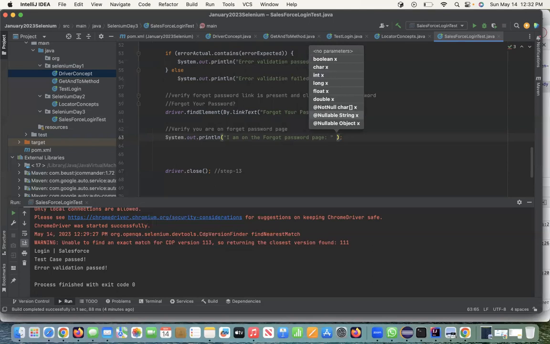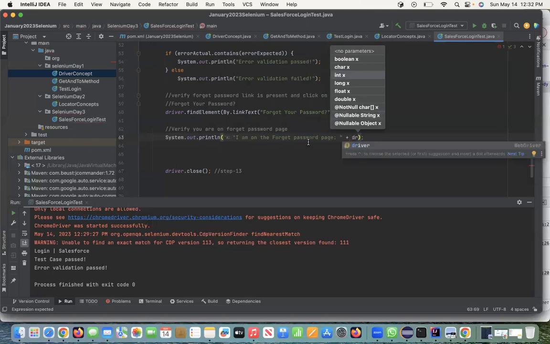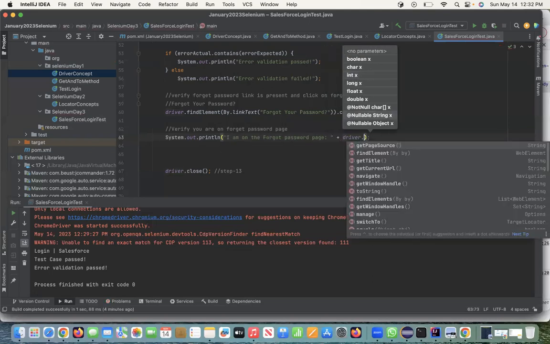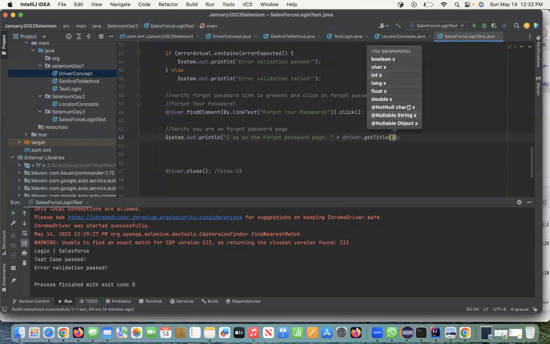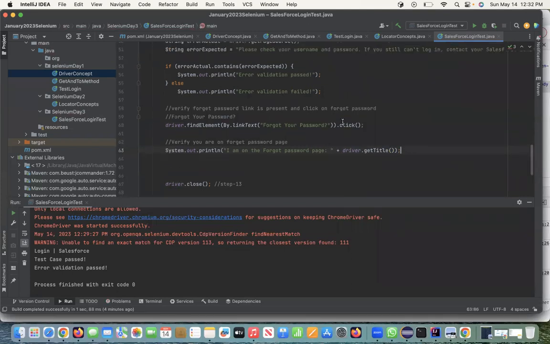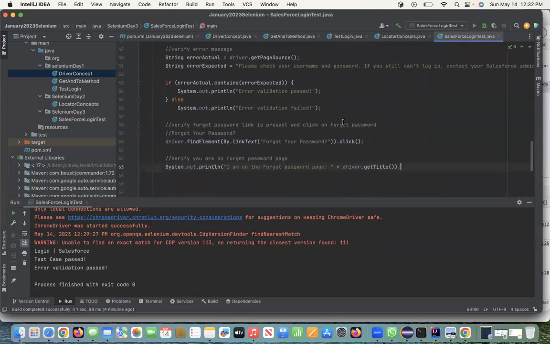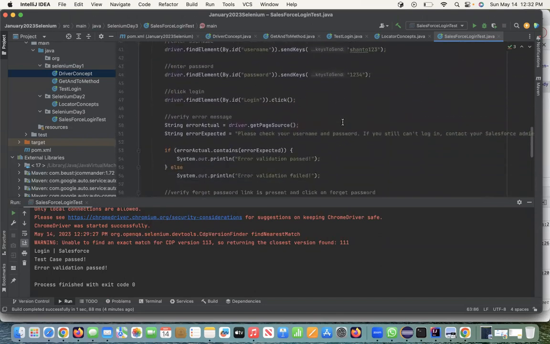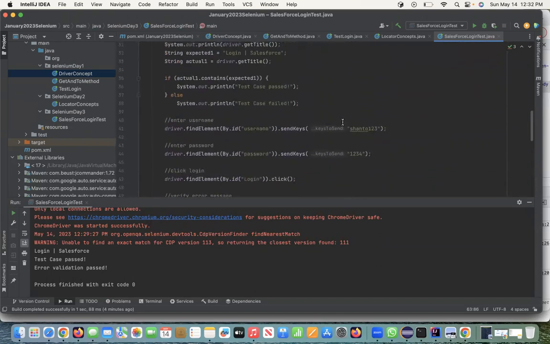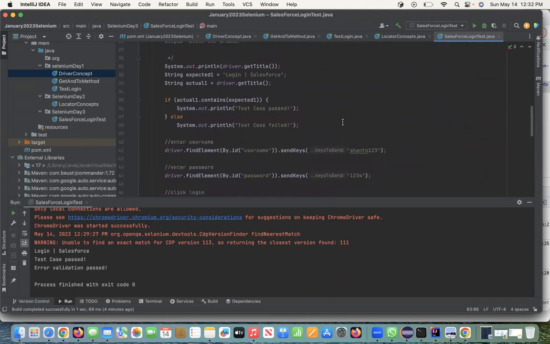I'm just giving title. And you know that, right? Plus symbol. And then you can just simply write driver dot get title. So now this get title, right? You can do exactly same thing again, like this, whatever we did before.